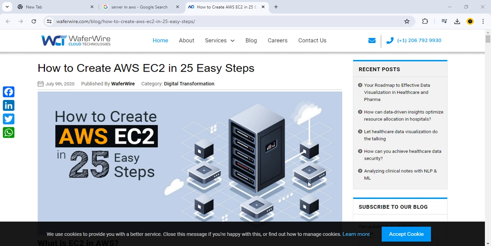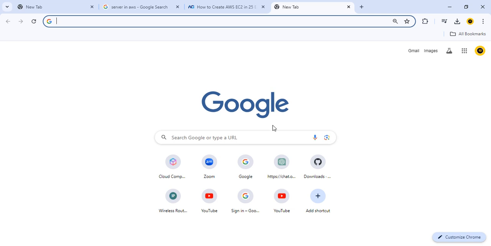As I told earlier, a server is nothing but a high-end computer. What is the purpose of a server? A server is used to serve requests. From a client OS, we raise a request, and the server addresses and services that request. In AWS, the server is called an EC2 instance. An EC2 instance is nothing but the server.